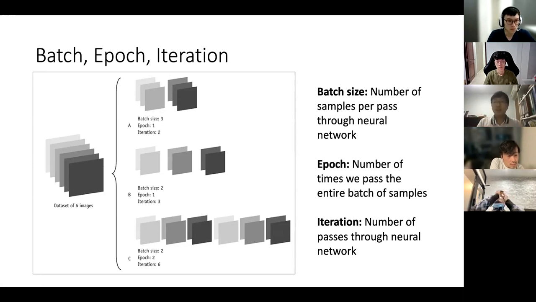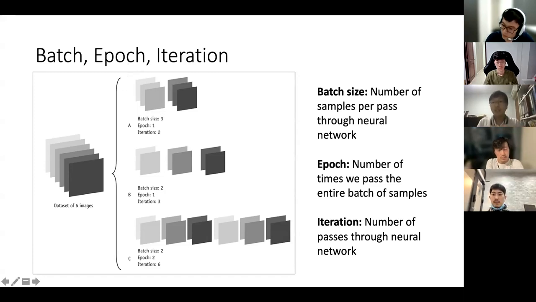So these terms will be very useful later, because in TensorFlow, they also use the terms batch size and epoch. This will be quite crucial to understand what's going on when we train our network. Then there's another last term called the iteration. Iteration just refers to the number of times you pass data through your network. For example, if I pass 3 images to the network and it gives me some form of output, every pass I make to the network is 1 iteration. So you can count 2 iterations for the first one, 3 iterations for the second one, 6 for the last one. These are the simple terms.